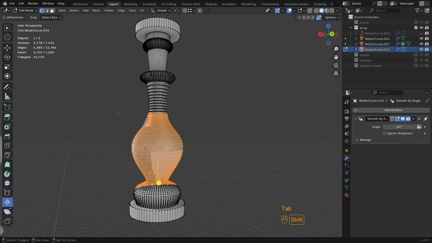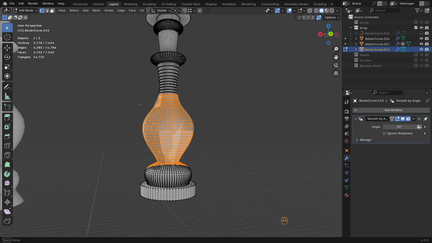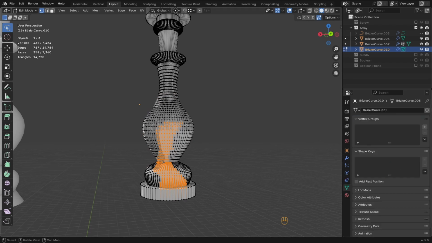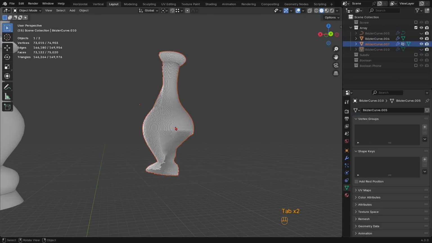And of course, at any time we can just press W or this lasso and just choose whatever parts we need to add, and then we can just come across this. Oh, not this one, but this, the original one.